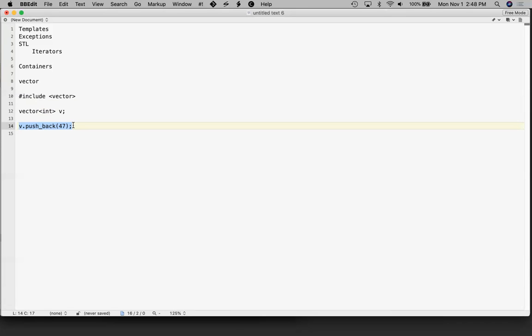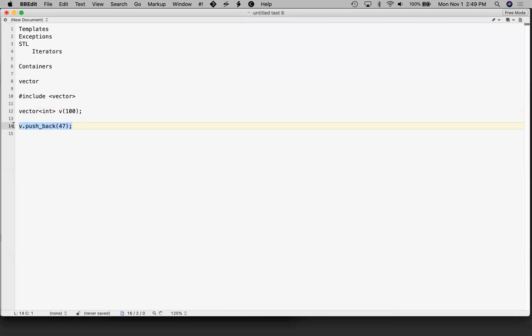On the other hand, the programmer can manually control the size or the capacity of the vector, right? For example, when I declare the vector, I can tell C++ what I want the capacity of the vector to be. This means that the vector v is going to have a capacity of 100.